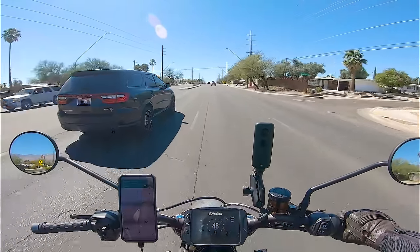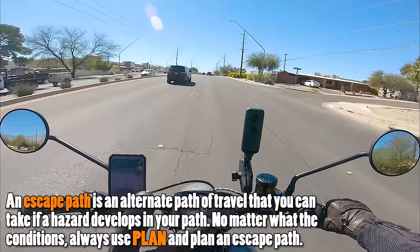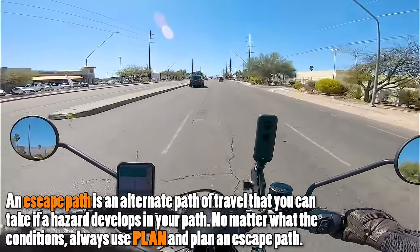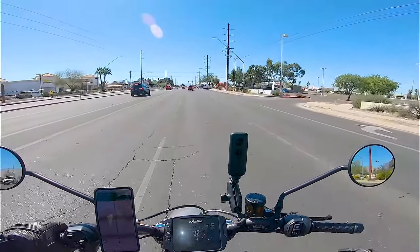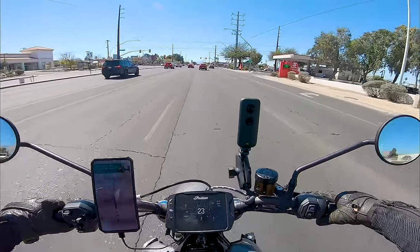You want to have good vision, so line of sight. You want to have good escape paths. You want to have at least 2. I mean, a minimum of 1, but come on, let's get 2. And then the space cushion to the forward and side to side. So when it comes to the space cushion specifically, we always talk about having one to the sides and a little bit up front, but why do you have it up front?